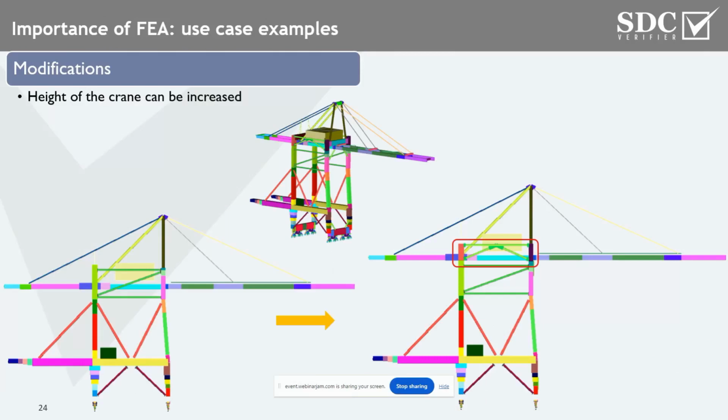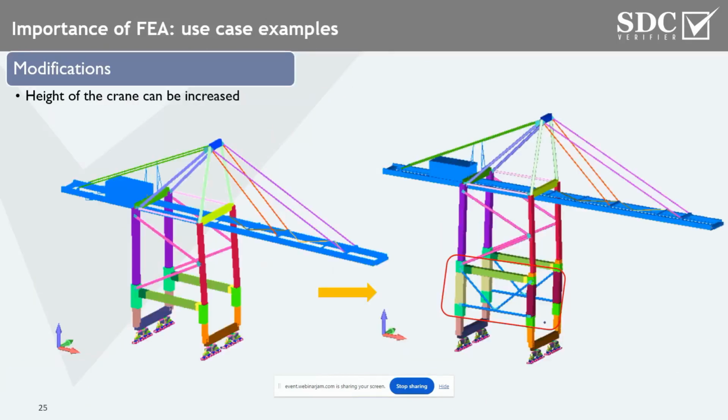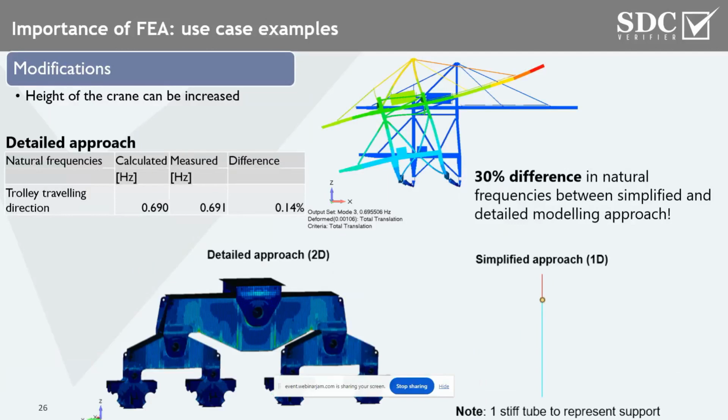This is implemented by installing additional sections between various structural parts, like here, for example, in the upper area, where FEA plays a crucial role in verification. These sections might also be installed in the bottom level, but everything is coming down. Okay, what is the potential impact on the existing original design? Apart from things like strength check, buckling, lifetime of the structure, and various connection checks, we are also running into the stiffness aspect.